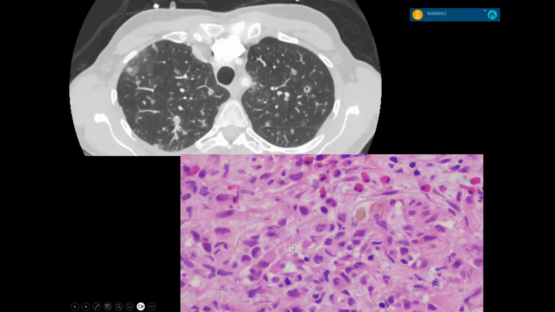All right, guys, you've got a CT scan and you've got the H&E. What do you see on CT? You should be able to describe this pretty nicely. Diffuse ground glass, patchy, Cheerio sign. Diffuse and patchy are opposites, right? So it's either diffuse or patchy. Patchy bilateral ground glass.